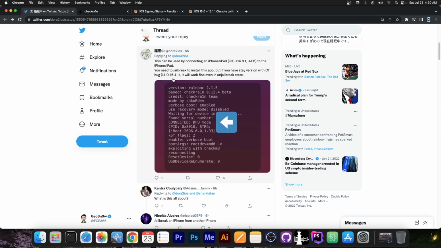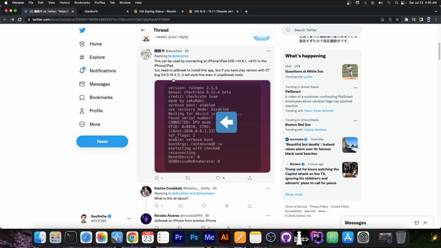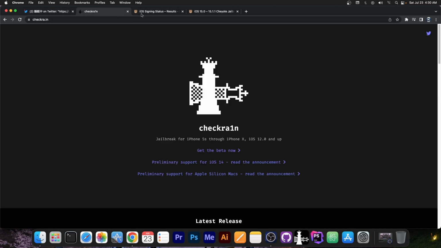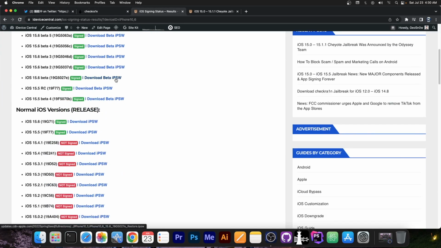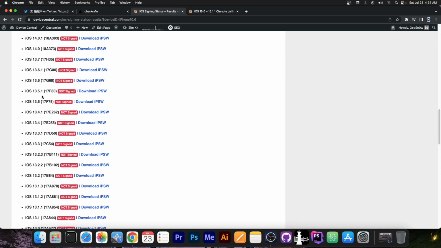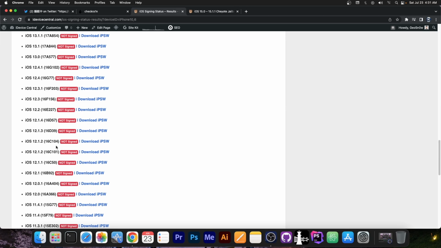So you can actually install this application not only on a CheckRa1n device, it works on any device. So for example, if you have a newer device like an iPhone XS Max, 13 and so on, you're able to install this application, and you will be able to use that newer device to jailbreak your older CheckRa1n compatible device as well. So no computer needed at all. And this would work with whatever CheckRa1n supports, which for the moment is 14.8.1 all the way down to 12. So you will be able to jailbreak a lot of devices.